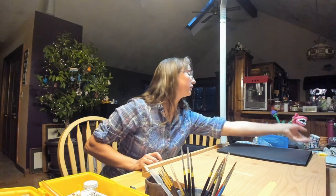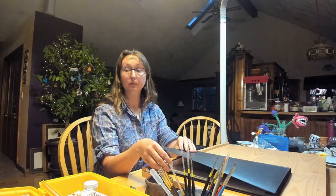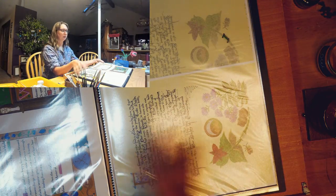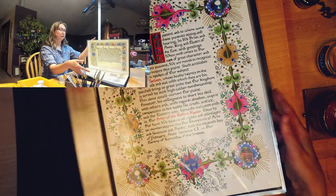If you choose to keep physical copies of your artwork, as I do, I have both a digital scriptoria and a physical one, because it's sometimes easier to carry around the physical. This is a black Itoya, I think. I'll have to look up the brand on these, and I'll make sure that's in the class notes. But again, nice acid-free archival. They're 40 pages a piece, 30 pages a piece, something like that. Double-sided. This one's 11 by 14. My first one was 11 by 17, and then I went, oh, I'm not doing big scrolls anymore.